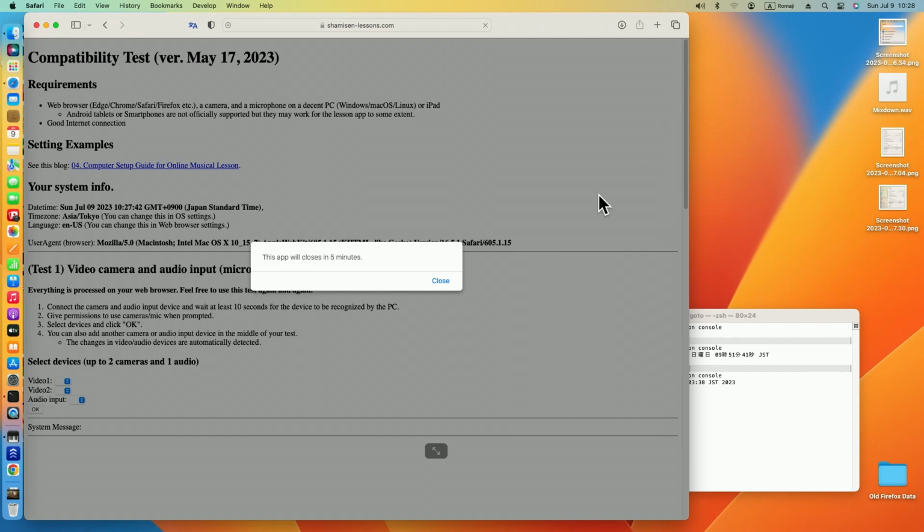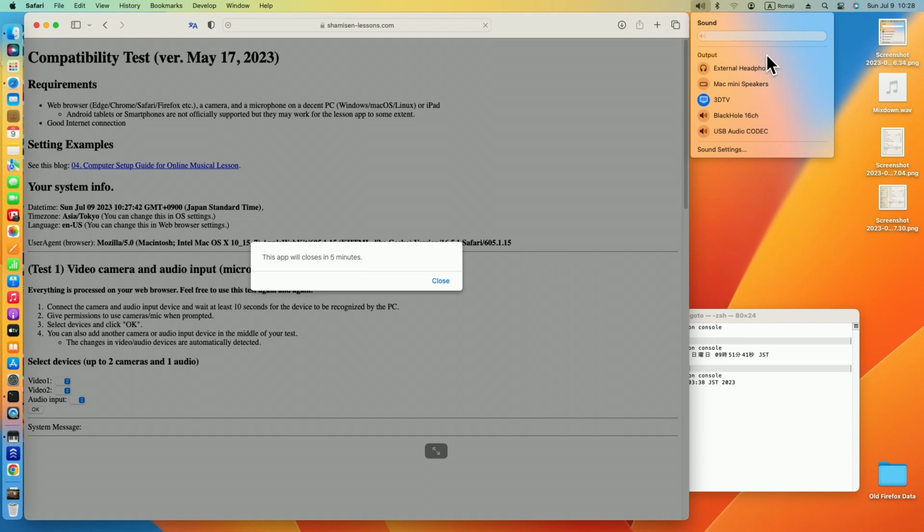Before starting, we have to select the output device and the input device. For the output device, in this case I'm using an HDMI video recorder, so the output is a 3D TV. But usually you use external headphones or a built-in speaker.